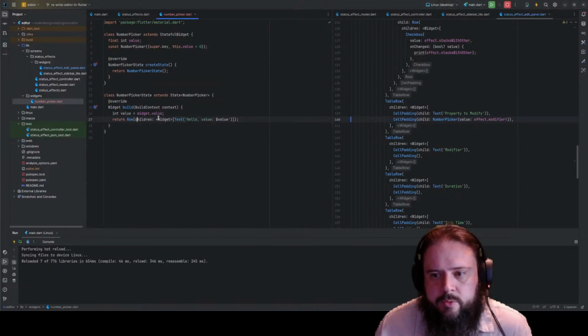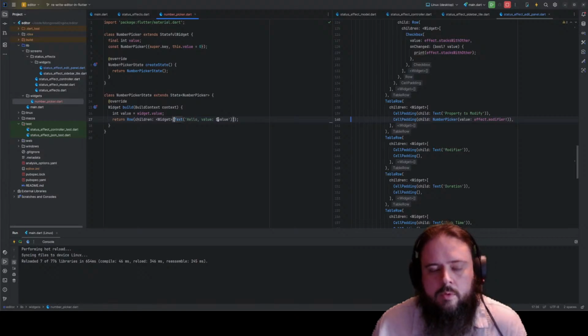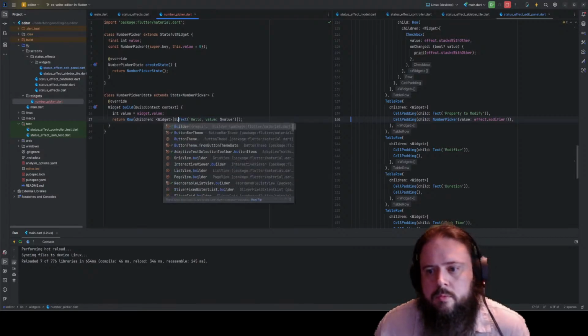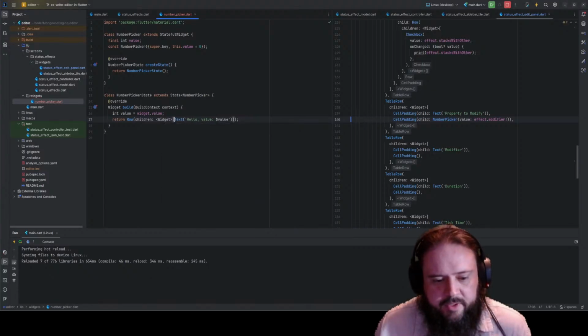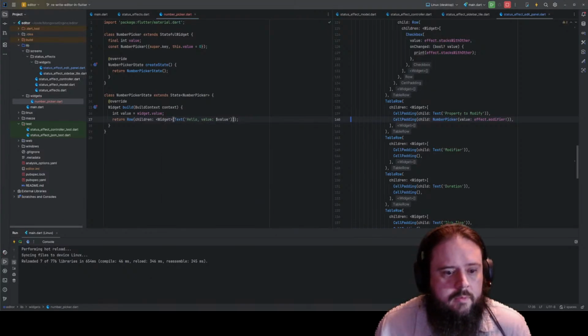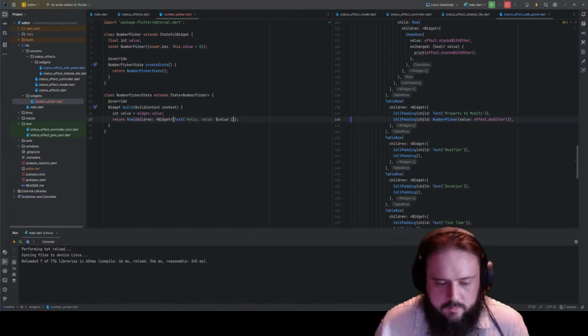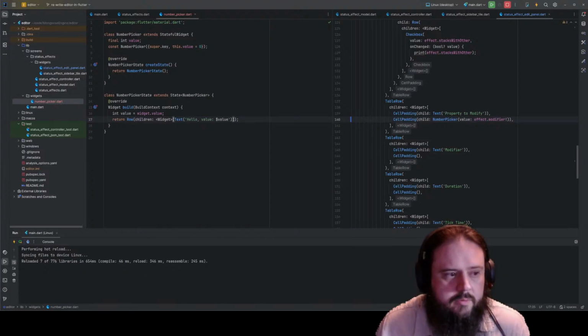But let's do, what are my button options in Flutter again? What can we do?